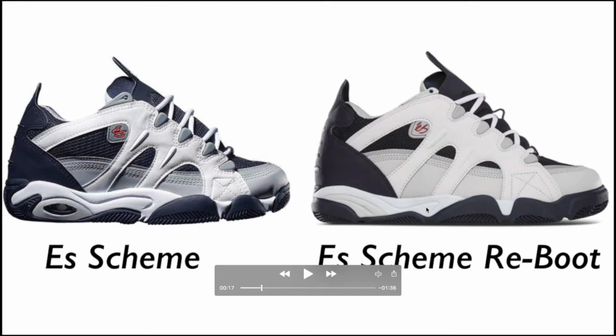So the outsole is still there, and you can see the lining is very similar, if not the same, except for now you don't have an air bubble right here. So that's where you get the extra lines right here, whereas on the original scheme you have the air bubble and then you have the lining going around it, and you have a little bit of a difference in the heel, but overall, looking at the models side by side, it is pretty much the same type of shoe that you got back in the day to now what you can actually wear, and you can still get that same nostalgia feel that you would expect from S.